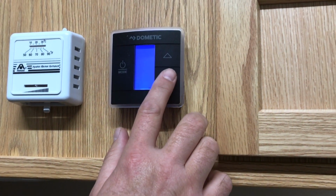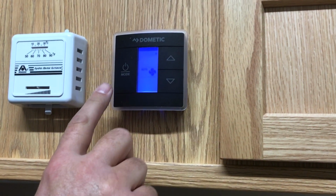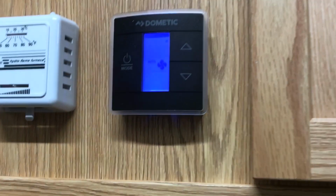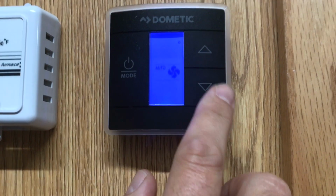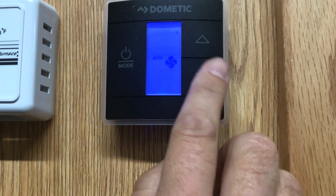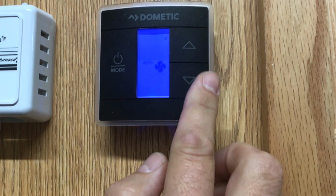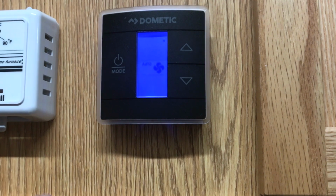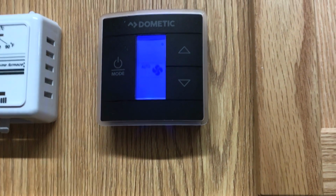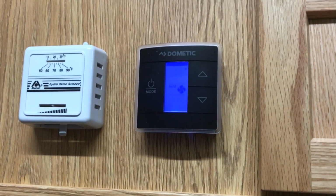So let's toggle down through, let's get to the fan mode here. So the fan, we can toggle through the options here. We're in auto, then there's high, low, and then back to auto. So what we like to think about is auto. Think of auto as off. So right now the fan is off.